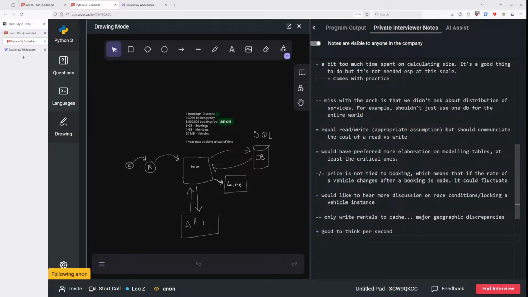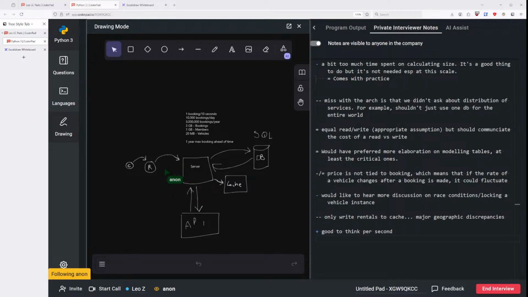I feel like this is not that big of a scale to require a load balancer. So we probably don't need to do that, but if we're scaling to more and more companies using our platform, that's something we can consider for a load balancer. Is there anything else? I think for now, this looks good.